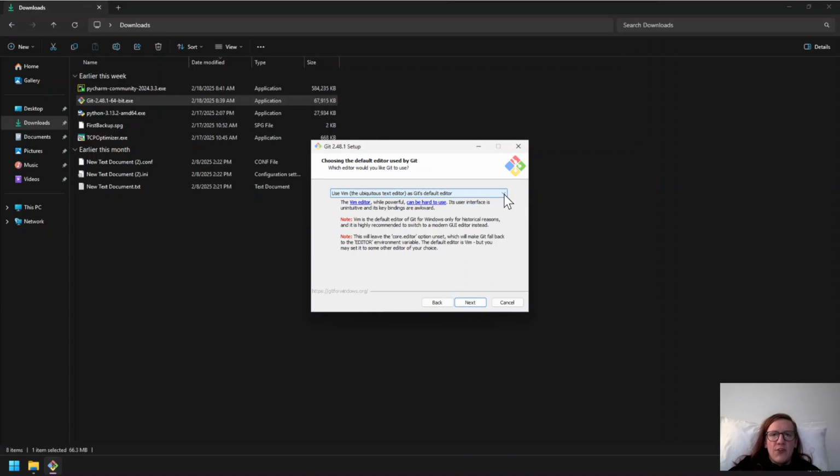This requires a little bit of explanation if you've never coded before. It's asking if we want to install and use Vim. Vim is a visual text editor that's like ancient, extremely stable, and extremely fast.